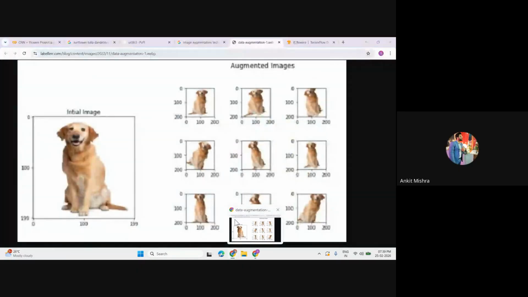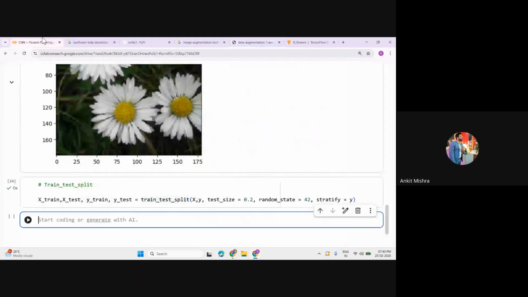So again, I will repeat, data augmentation is a technique where you give one image as an input and you apply some sort of pre-processing over the images. That is, you are creating multiple samples of a given one sample. You are applying some random flips, random rotations, you are zooming the images, increasing the contrast, changing the brightness, because the final images belong to the input images only, right? But to create more samples, that is the reason you are using these augmented images.